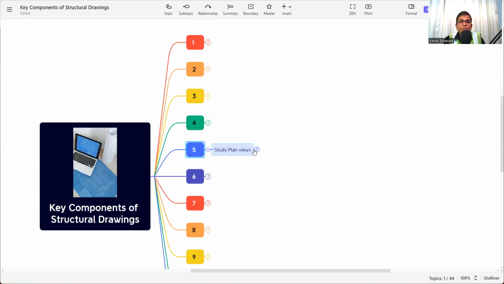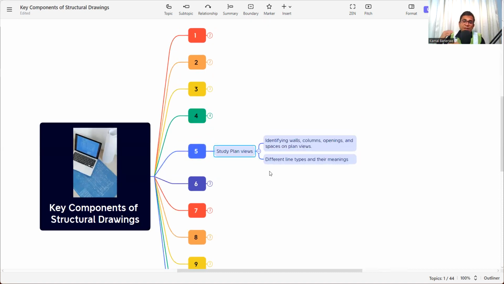The next part is plan view. We all know that there is a plan and there is an elevation. So the first thing we need to know is the plan. Suppose it is a slab. You need to know the slab plan. What is the slab thickness, what is the slab dimension, and how are the beams arranged in the slab to take the load from the slab? That is, to identify walls, columns, openings and so on in the plan view, and what the different symbols mean. We need to know those things. If there are any openings or cutouts, why are they there, what is the purpose of the cutout, and what is the dimension? What is the slab dimension? You need to know that from a plan view.